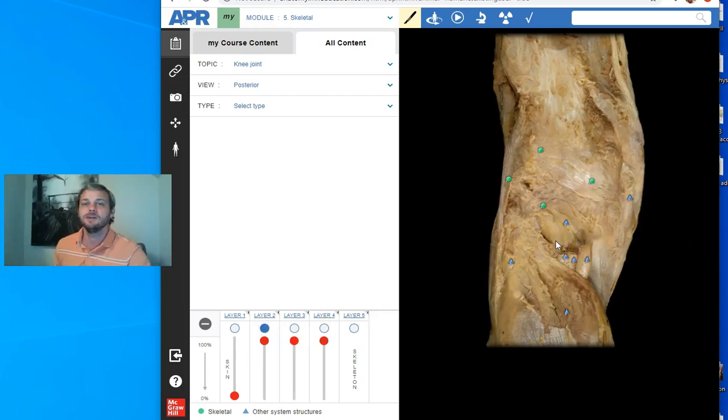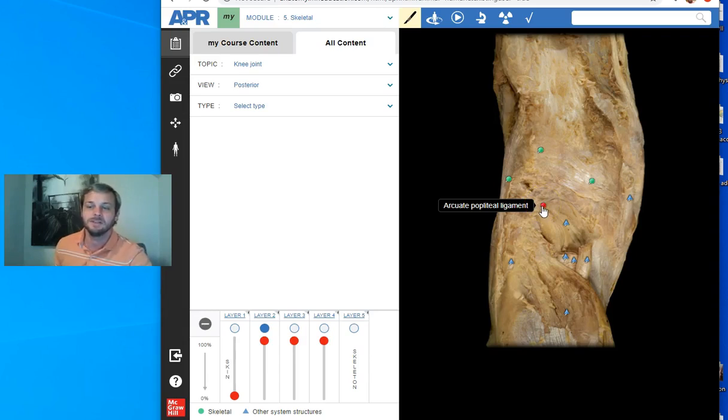These are for different groups. So the green ones are for the skeletal module. A lot of these are dealing with, that's some nervous, so your tibial nerve. Here's a popliteal artery, your popliteal vein. Down here is your soleus muscle, the tendon of the biceps femoris. And so we're getting some muscles, arteries, veins, nerves in here with this stuff. But the green ones are the ones dealing with the skeletal system.